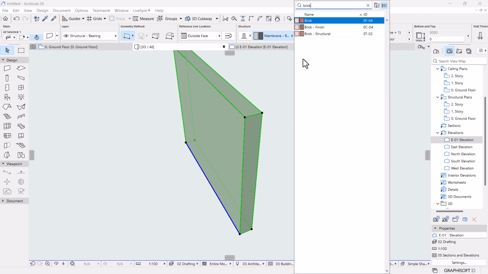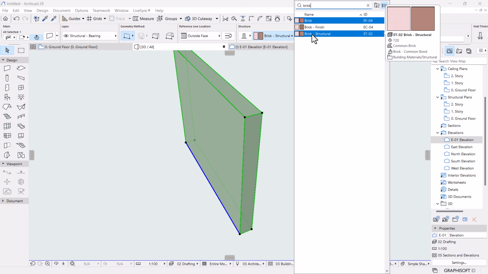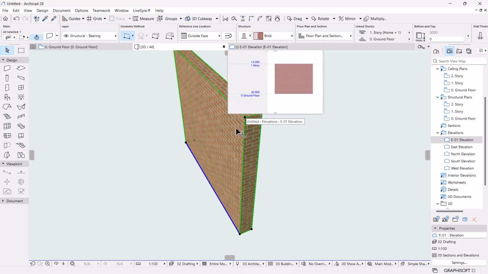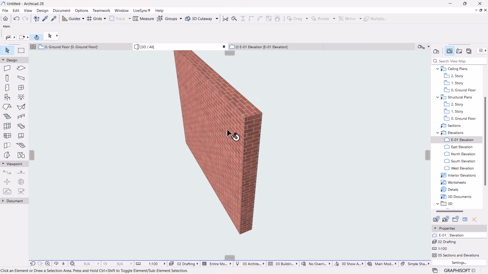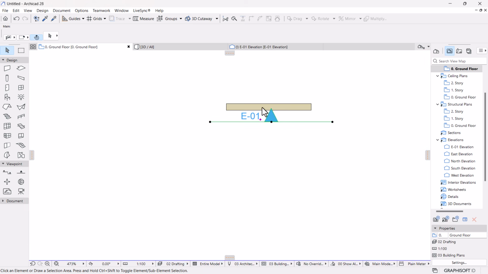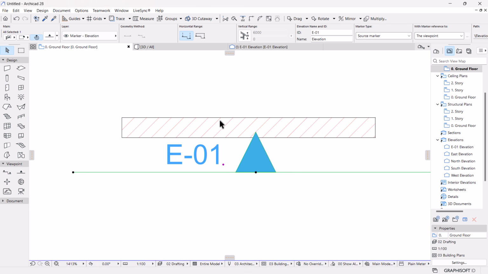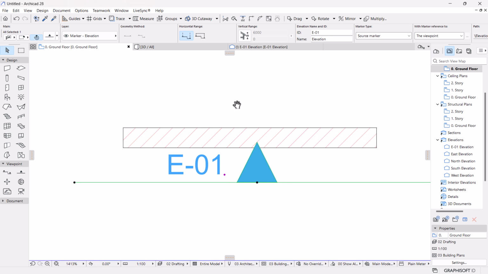If you're using the latest versions of ArchiCAD, it has this search bar where you can search in different parts of your ArchiCAD, which is very convenient. So if you assign this to a brick finish, a brick material, it will come both with the surface and then the hatch. So if you go again to the ground floor, it will represent that hatch we've seen in the building material.